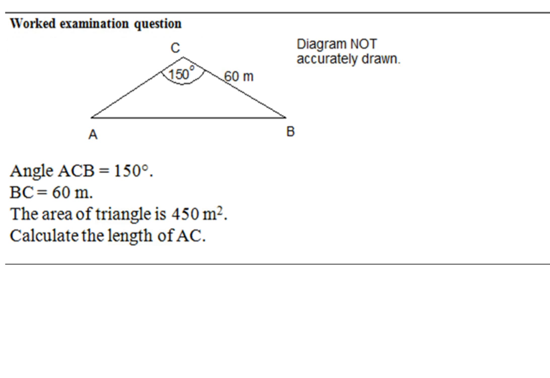This time let's try where they actually give you the area of the triangle and you have to find the length of AC. Let's label our triangle. We've got A, B, and C, and we have to find the length of B. You can see with that length, we've actually got our V there. So we know that the area, which is 150, equals half times B times 60 times sine 150.